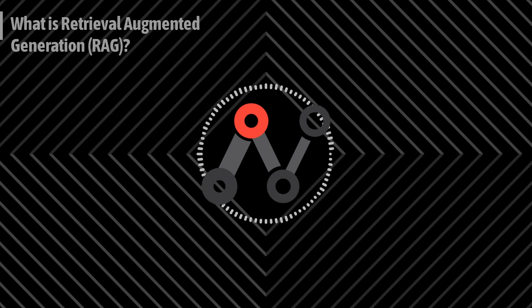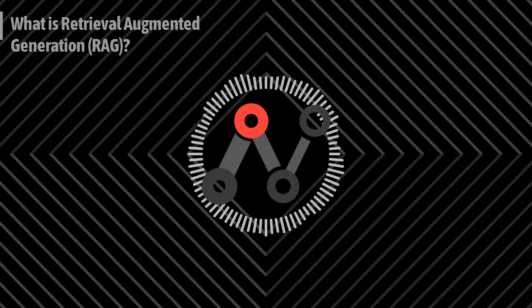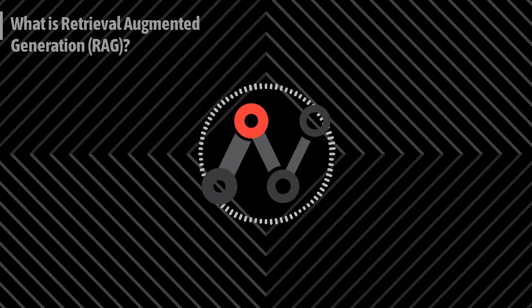There's something I've been wondering about. We've talked about how RAG finds and processes information, but what about the results? How does it actually present what it finds? That's a great question. It really depends on what you're using RAG for and what you need. Sometimes it's just a short answer to a question. Other times it might be a detailed report, a personalized recommendation, or even something creative like a poem or a song. Wait, really? It's not just limited to text. It can actually create different kinds of output.